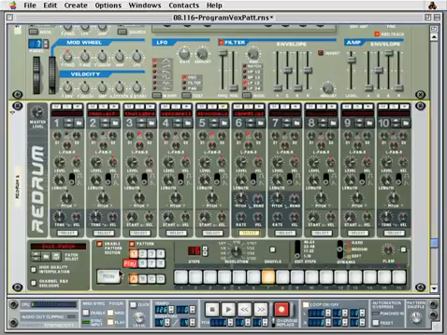Use the key commands to copy and paste pattern A1 to pattern A2. Select ReDrum Channel 6 and click on the Step 7 button again to disable the event. Now we have a pattern with only female vocal samples. Select pattern A3 and add a ReDrum Channel 3 event on Step 7. That's a break. Using the key commands again, paste a copy of pattern A1 to A4.